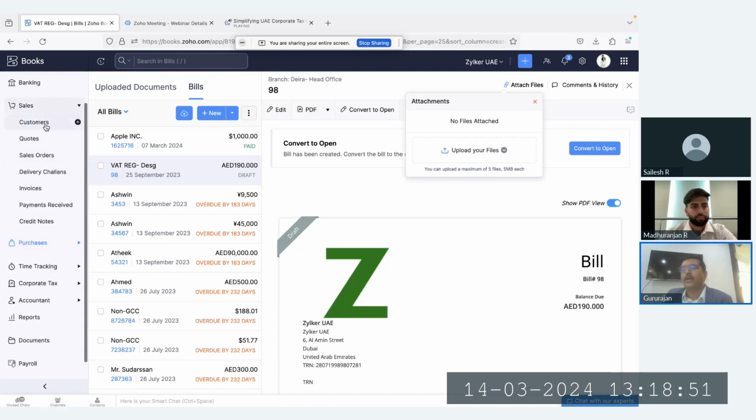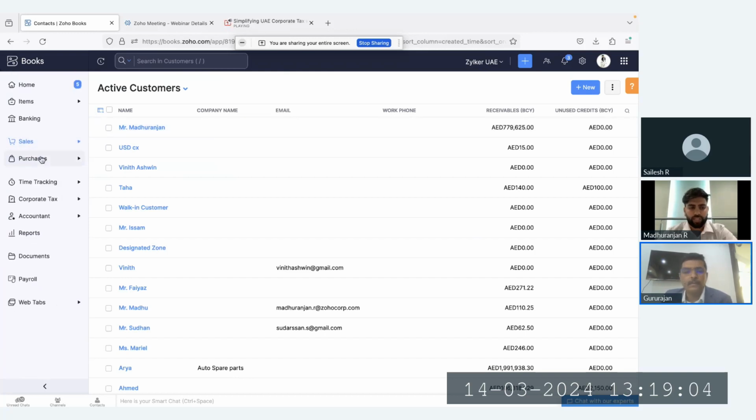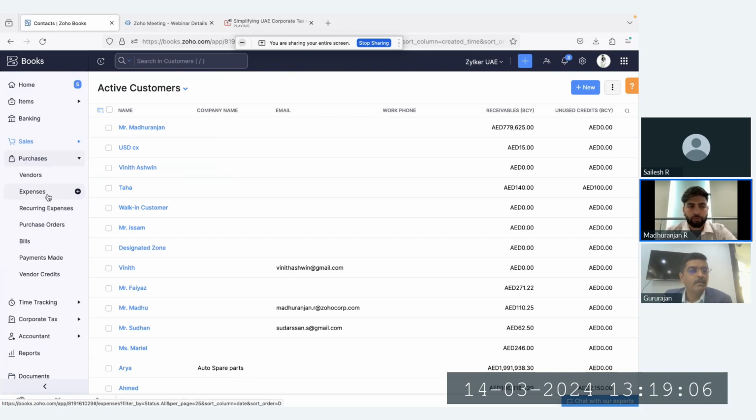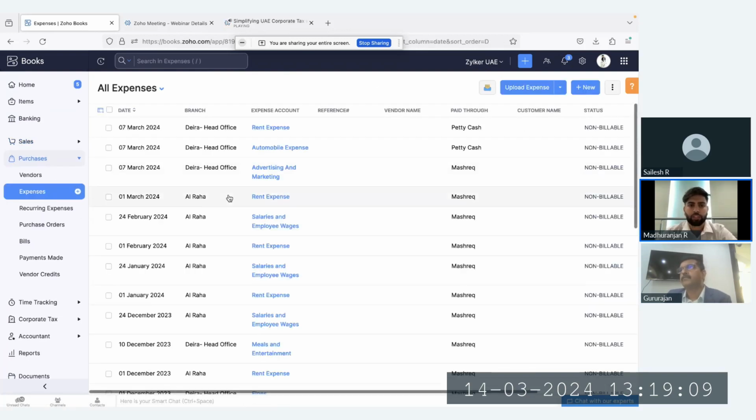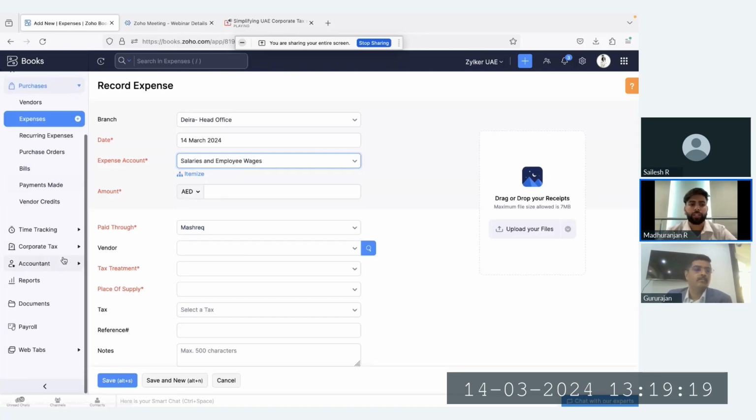Okay. Another question from a common man perspective is there is an expectation that the salaries and wages register must be maintained in Zoho. So does Zoho offer any solution for that? Generally speaking, within the scope of Zoho Books, we do have a dedicated expense module where you can record the expenses under the salary and employee wages. In case they are looking specifically for payroll, yes, for the UAE edition, we have a dedicated payroll application that has been introduced. So they can very well use it.